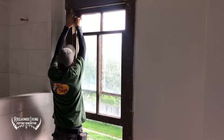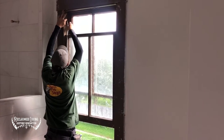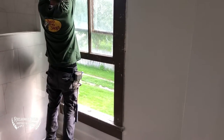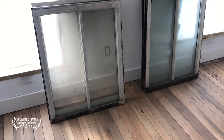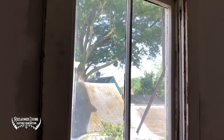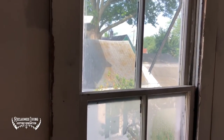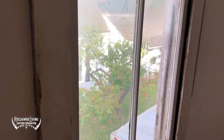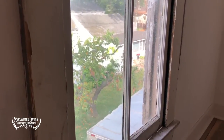So being at the point of detail work, that brings us to working on windows. You can see here Dalton's working on replacing the ropes that attach to each of the pulleys in the windows. We've been doing things like replacing glass where needed, rebuilding, reglazing windows, getting them ready for paint. Some of these windows we were missing, so we're building new frames, taking other salvaged windows from other properties, and adjusting those as need be to fit in these openings.